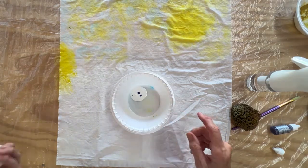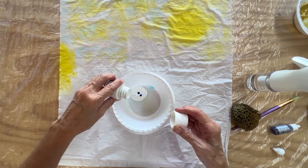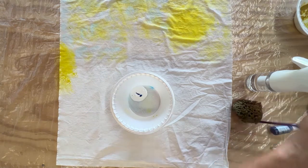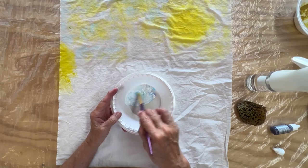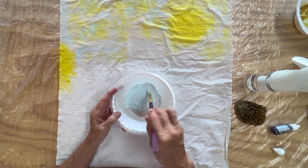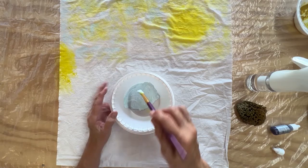Obviously that white was not shaken up well the first time I used it because there's some globs in it that weren't in it the first time, so that may make a difference too. Yeah, that looks more like the paint's supposed to look, so I hadn't shaken it well. Let's give it a mix. Yeah, I think I'm not ever going to be able to get rid of those yellows, but we'll see. Let's just start and see how we go.